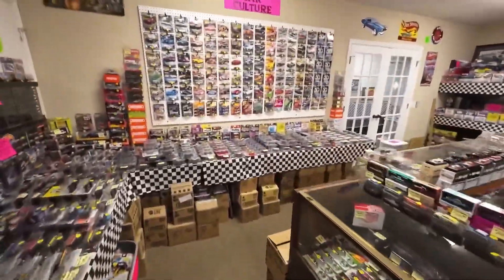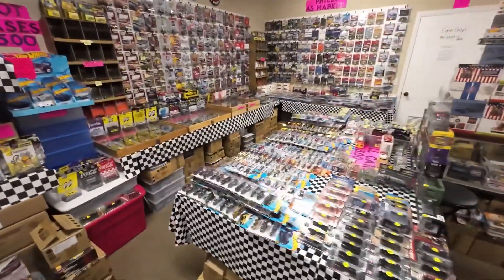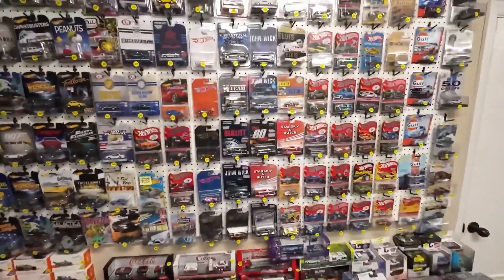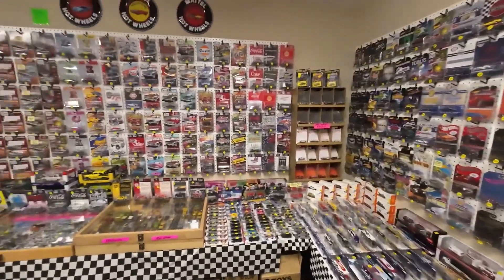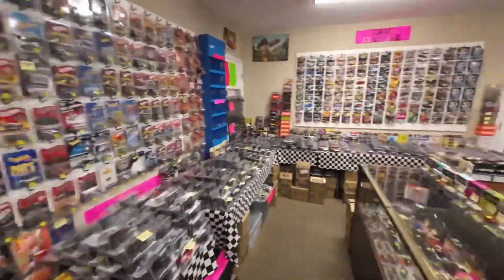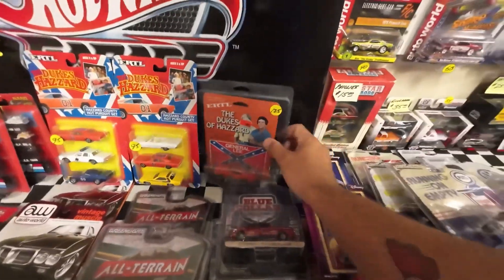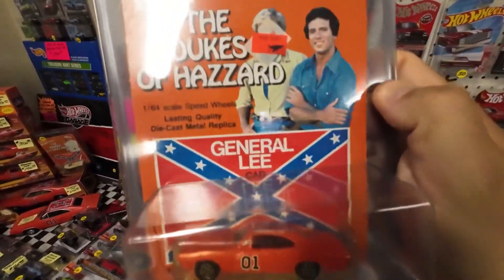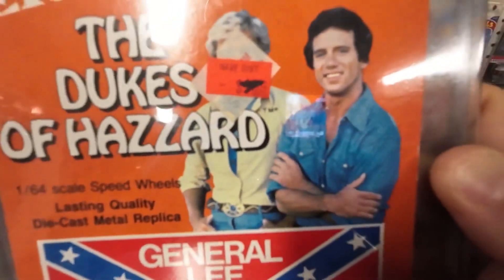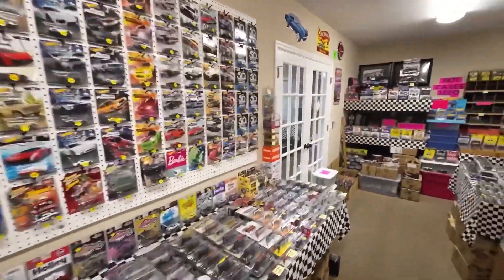You want to check out the Hot Wheels room? Type in 'Jim Fights Hot Wheels' here on YouTube, or go to TikTok or Instagram. My little sister takes over all the videos for the Hot Wheels room and she's constantly posting stuff. We got everything from dollar cars to cases that are $100 and over. Everything is priced and labeled right here on premises at Maple Motors. Let's spin around — the Dukes of Hazzard car. This is a $125 car. It was $7 back in the 80s. All right, let's get out on the lot and see what else we can find.